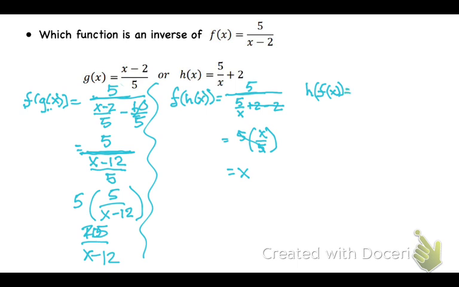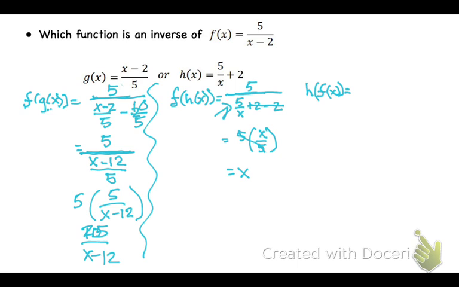Because it has to be commutative. We know composite functions are not always commutative, right? So if they're inverses, we're going to end up with the same thing both times. Why did you flip the x and the 5? Because at this stage you have to multiply by the reciprocal, because we have a division of fractions.